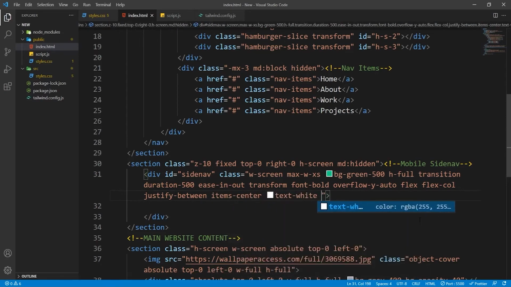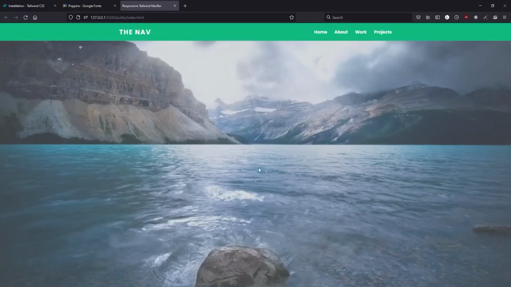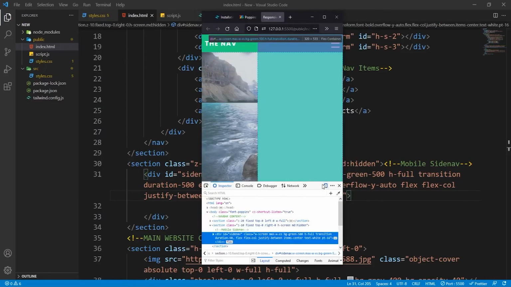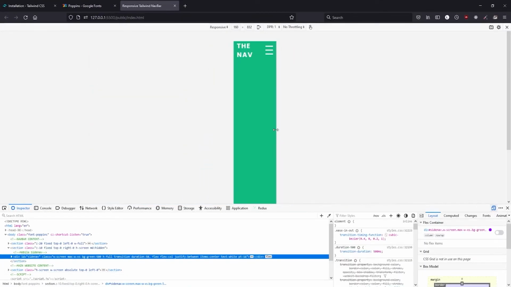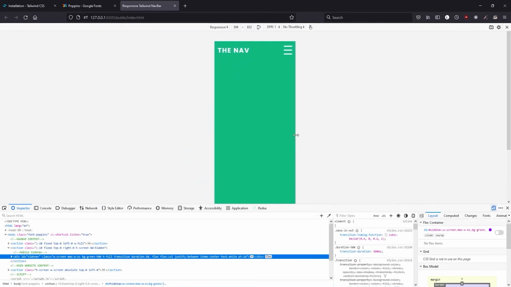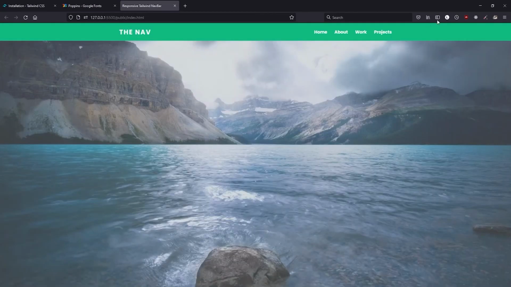Again, text white, pretty self-explanatory. Padding top will be 16, so that the text won't be buried underneath the main nav bar. It'll be pushed down enough so that it will actually be below the main nav bar, and not having the main nav bar cover it so that we won't be able to see it. And so now we can view this, and as you can see, here we have, whoops, obviously it won't appear then, but here it is here. And then if we want, we can see that max width in action, the width screen, well, it's screen now, but now it's just working off the max width. As you can see, that's how that works.